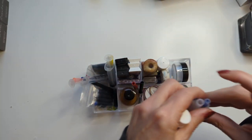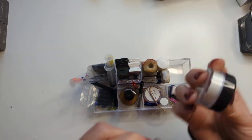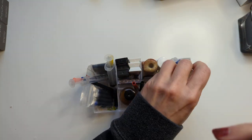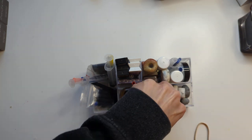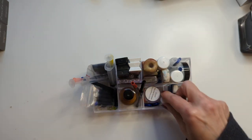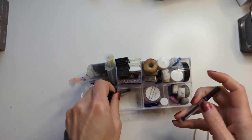Some obviously not at all random things here. This I think is just powder for putting on ink sacks. Empty cartridges to refill, erasers, silicone grease. Two containers of that, three things of that. Sac shellac, that's fun to say.